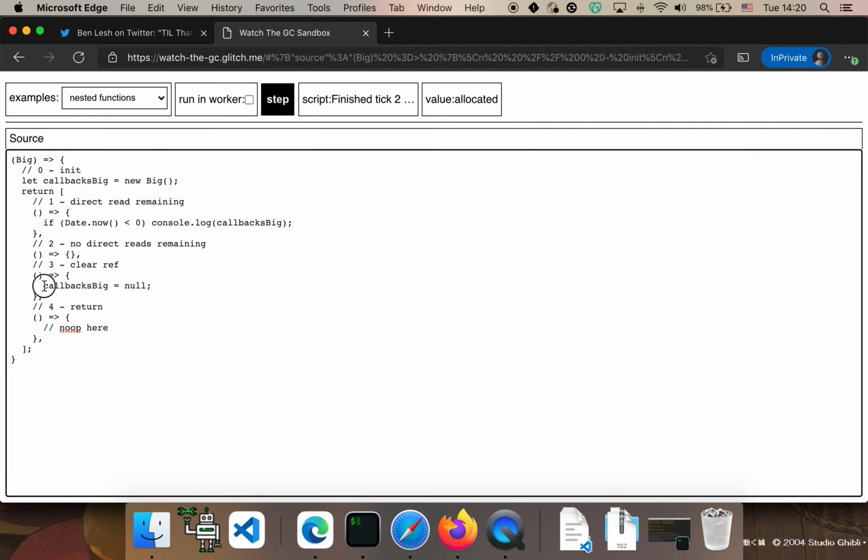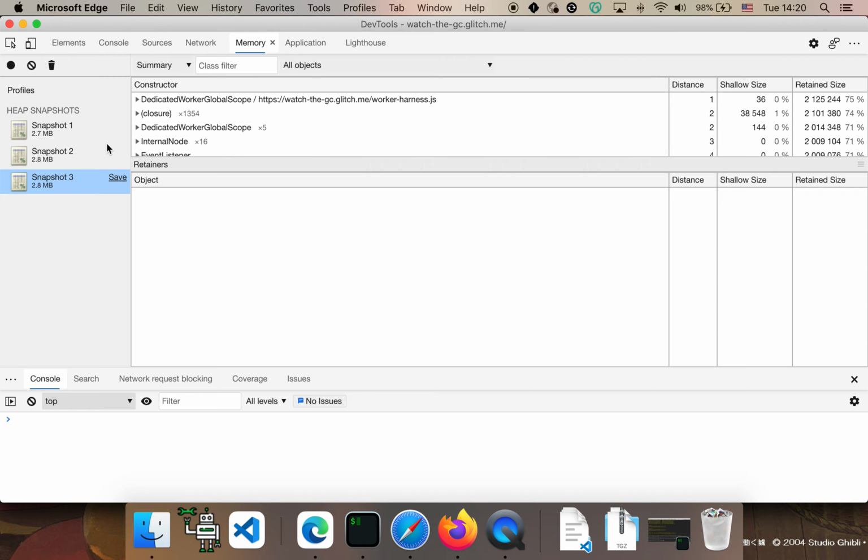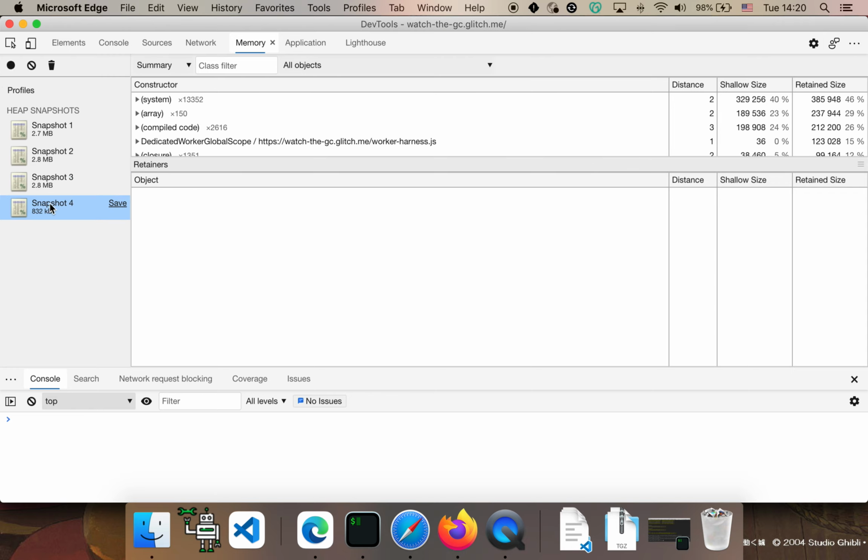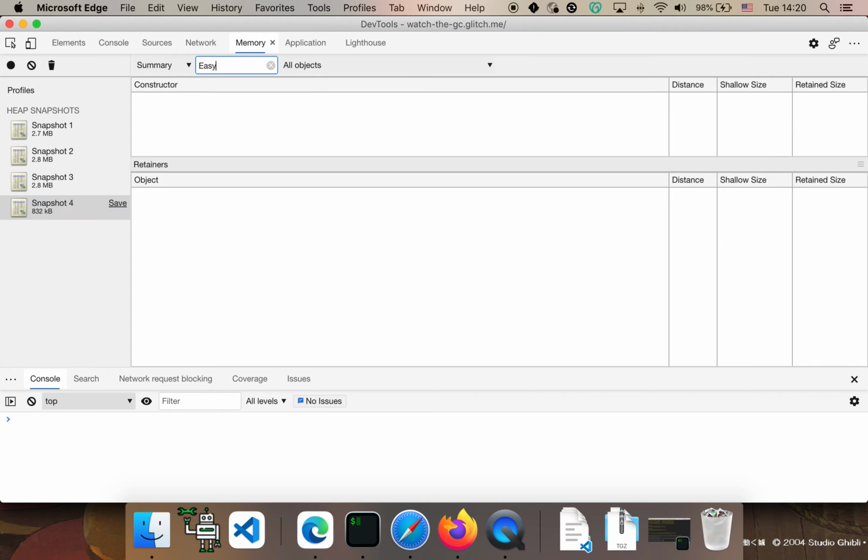We're about to finish step 3. And when step 3 finishes, the binding is going to become null. And so if the JavaScript engine is able to garbage collect it at this point, then we'll actually see it reduce the memory usage in our heap snapshot. Oh, did I get it? Yeah. Finish step 3. So we're going to take one last one. And you'll see that it's reduced in memory usage a lot. And it's actually disappeared from here.